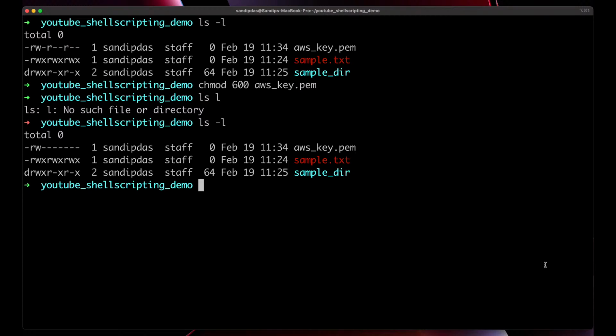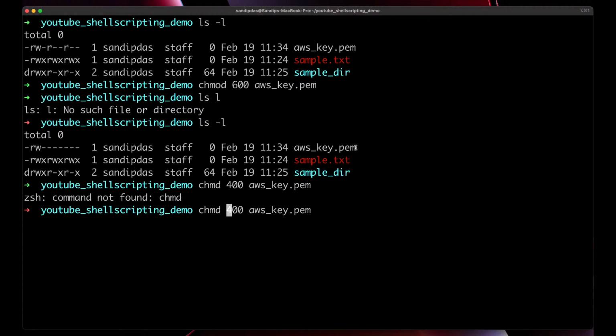I think what Guru said could be right, that it's 400. If it's 400, then what will be the permission level? 4 represents what? Read only, right? So chmod 4, that represents the owner. We are setting permission for the owner. The second 0 represents the group, and the third one represents other. So 400, then any file name, then paste it.